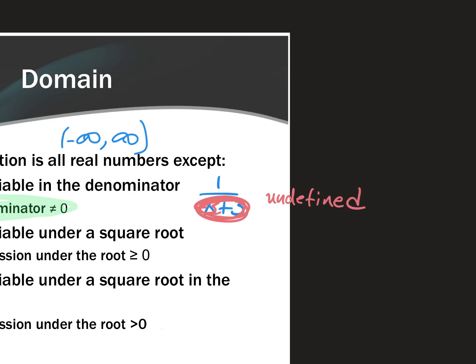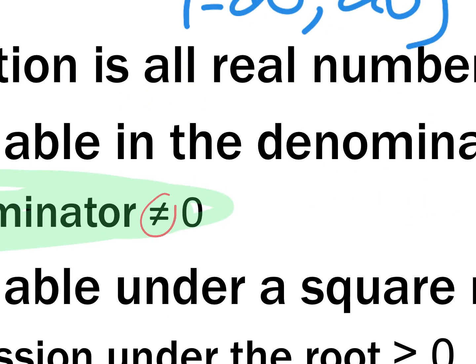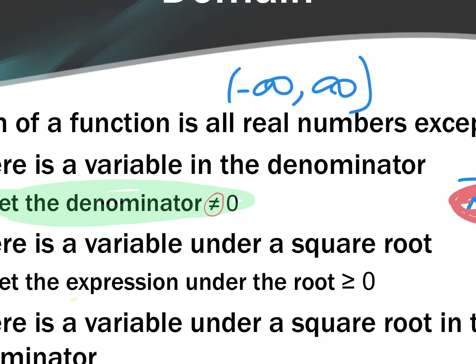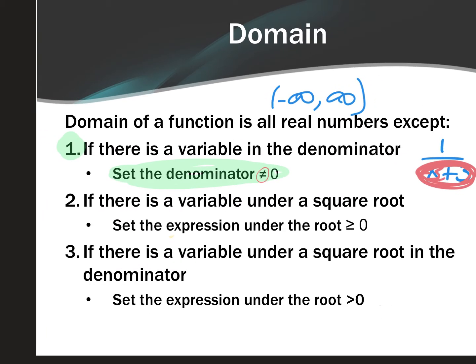So when there's a variable in the denominator, you have to figure out what number or numbers can I not use? Because if I plug them in, my denominator becomes 0, which means my function is undefined. Wait, but if you set it equal to 0, then... You set it not equal to 0. Whenever there's a fraction, you can't have 0? The denominator cannot become 0. Okay. So you have to figure out what would make it become 0.